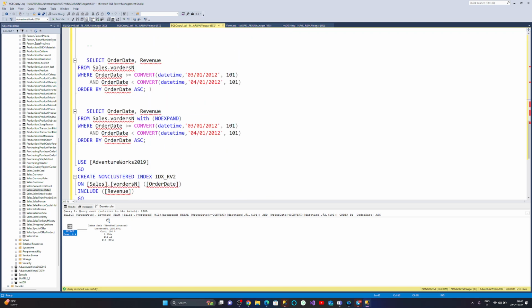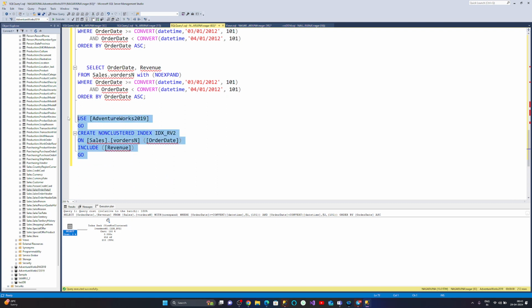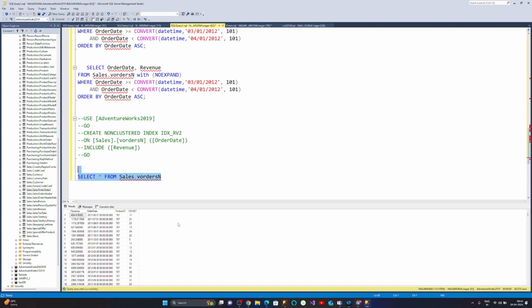Suppose if you want to take any other example apart from this, you take an order date, right? Let me take product ID, from sales order.